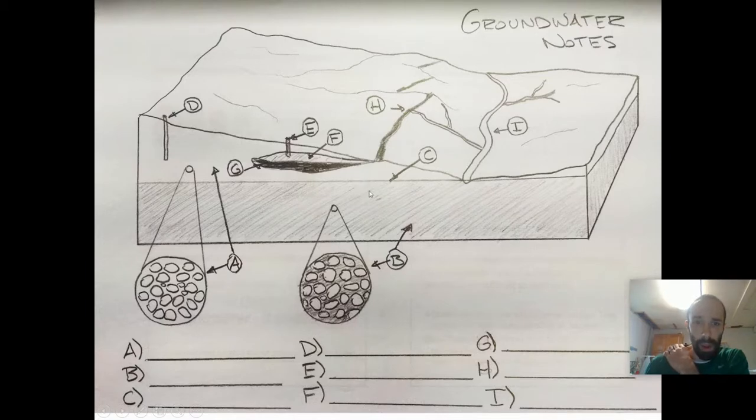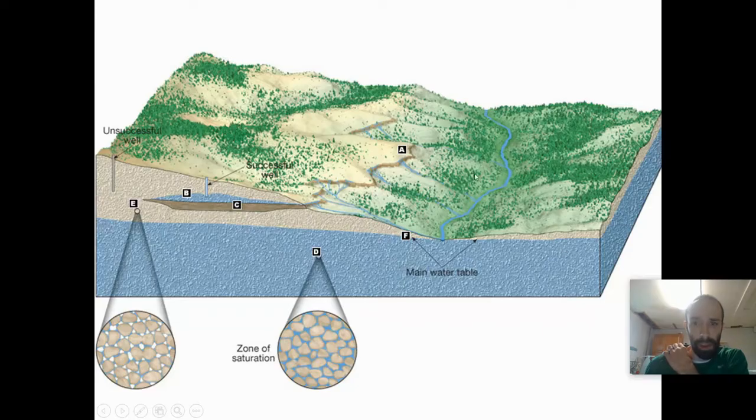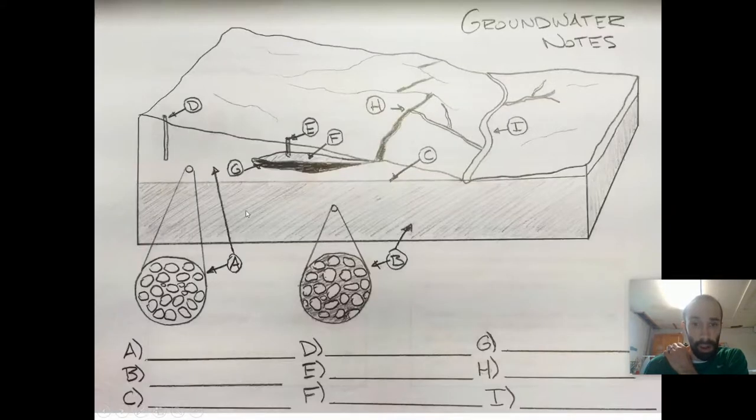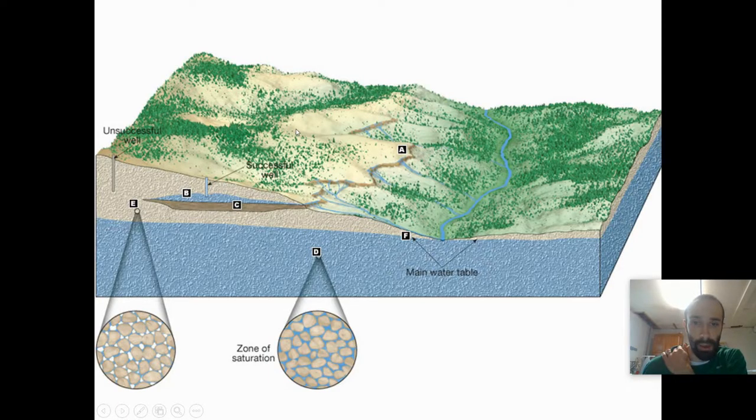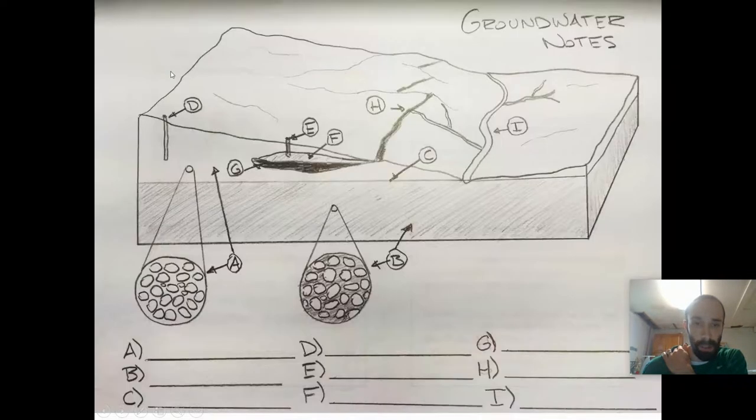And this picture I actually sketched from this picture here. So you have all the same letters drawn on this. This is just a colored version of it. Heck, if you want to color this up and send me a picture of what you colored, that'd be cool to see what you can draw. But this is what we're looking at here. So I'm going to use my picture, and we'll go through each one of these letters individually.